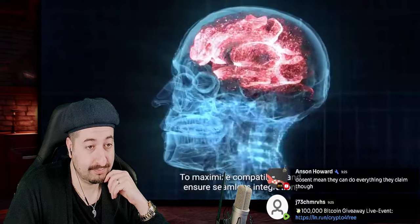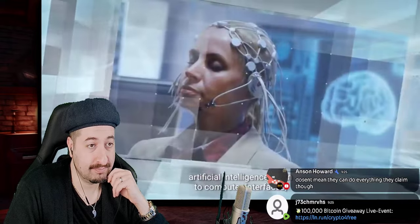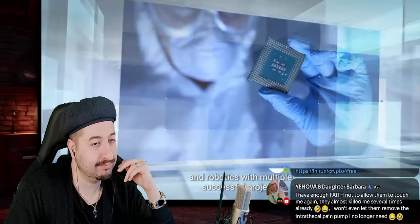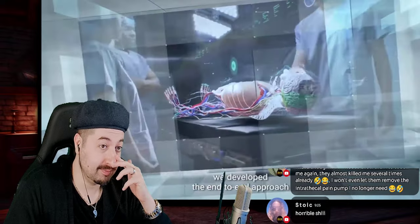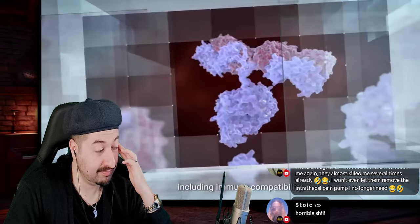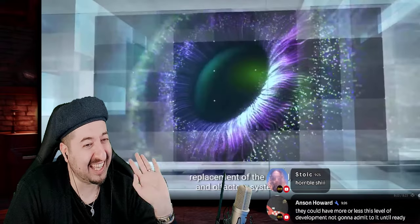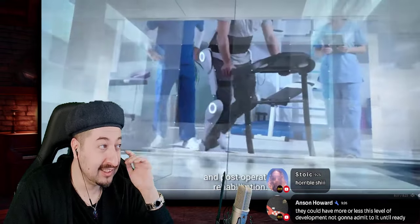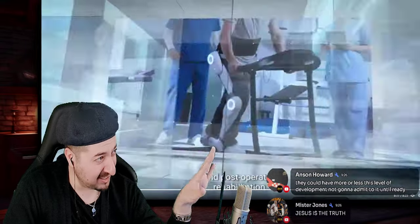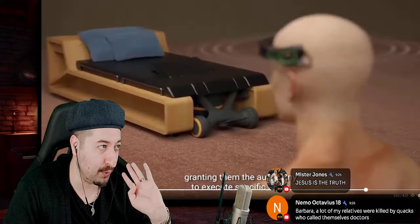To maximize compatibility and ensure seamless integration, they collaborate with top experts in degenerative artificial intelligence, brain-to-computer interfaces, and robotics, with multiple successful projects and hundreds of high-profile peer-reviewed research papers. They developed an end-to-end approach accounting for every single detail including immune compatibility, brain-body connectivity, visual factory systems, and post-operative rehabilitation. The reactor's response: no thank you, I think I'll just die. This is all getting too whack for me. If you want to end up like whatever this is, go ahead — but to me, this is not life anymore.